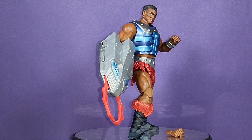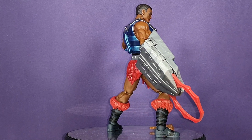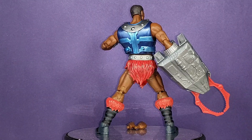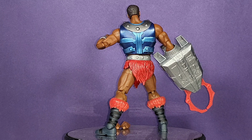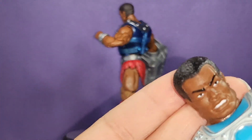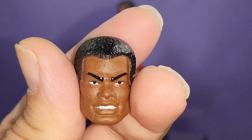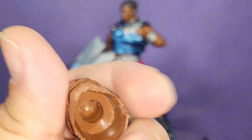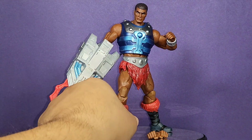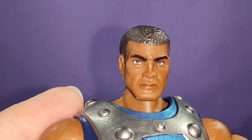So real quick, one thing I want to do before we come to the end of the video is, because you guys might ask, the portraits of Origins usually are, the figures are, and the heads are usually compatible. So we can see if this fits on him real quick. So we'll pop the head off, because there's two different ones. There's the neutral one, and then there's the actual smiling, grinning one, like an evil snare or something like that. So here's the Clam Champ from Origins.